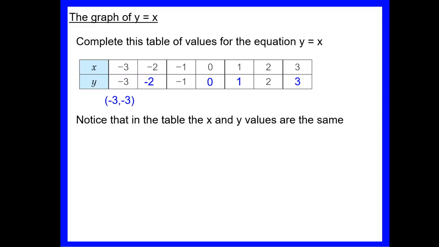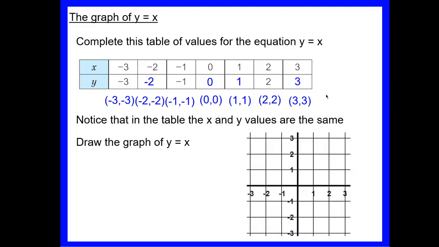Now, if we write our coordinates down here, we can see that they all repeat. So where we had coordinates of parallel lines, all of one type of coordinate was the same. All the x's were the same, or all the y's were the same. But this time, the x and the y of each individual pair is the same. So let's plot that on a graph and see what that looks like.